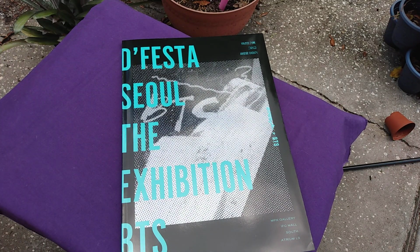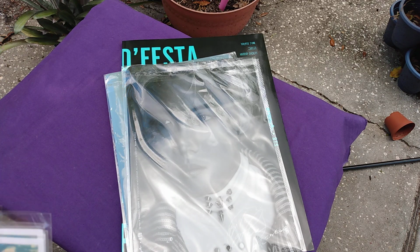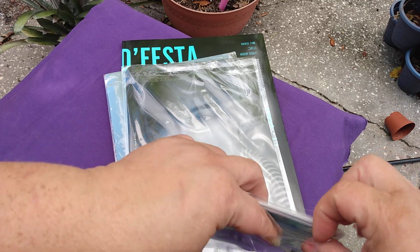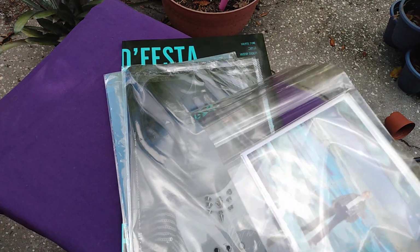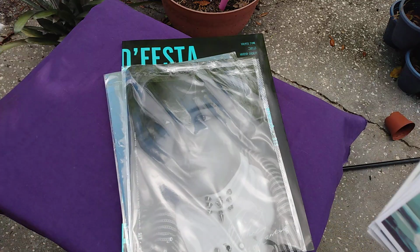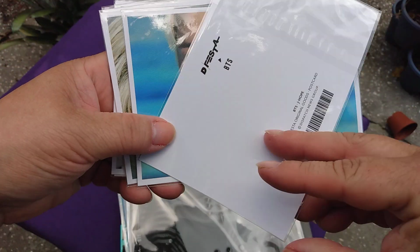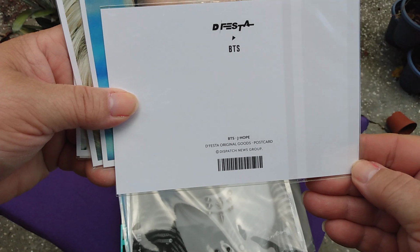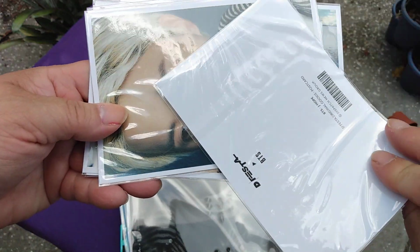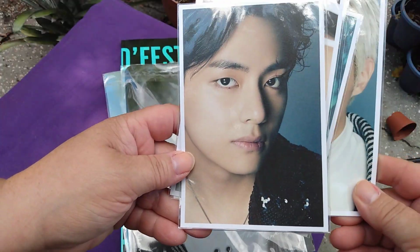And also, there was postcards and these folders that came with it. So let me show you the postcards real quick. There's J-Hope. And they're all the same on the back. And V.